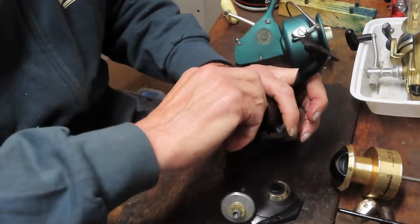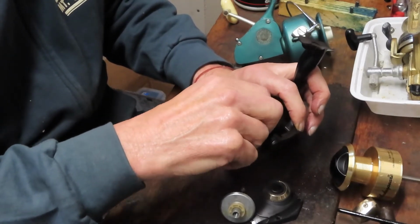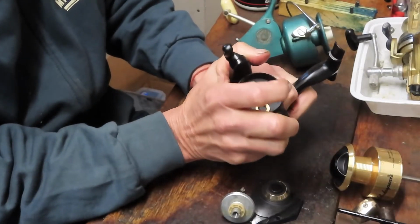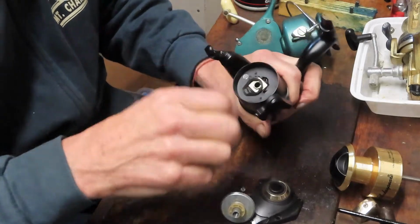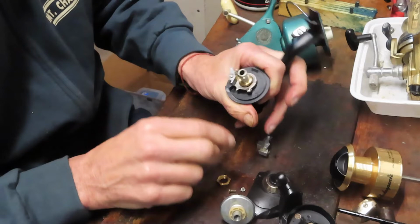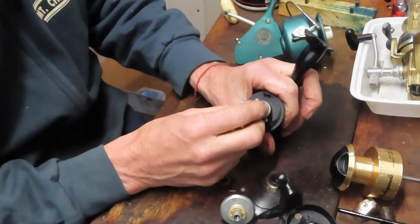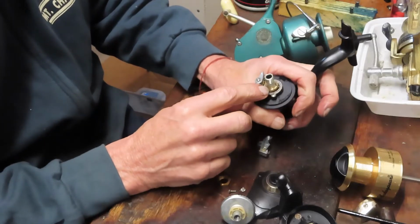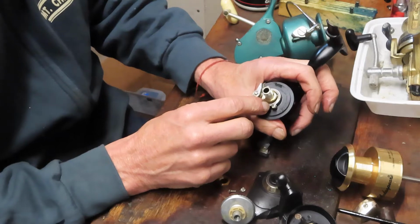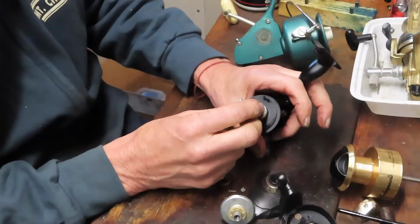One more step. I'm going to remove the rotor here. Sometimes you have to remove the rotor to remove the side plate, depending on the type of reel that you have. This reel does not require that, so I'll just show you up top here underneath that rotor. And up top on the rotor, in this case, it has an old style anti-reverse, which is driven by an eccentric spring. The newer ones will have an anti-reverse bearing up here, or a clutch that'll do the work of this. This one's just running on a spring.